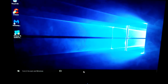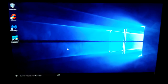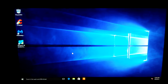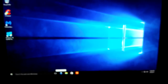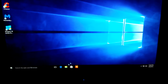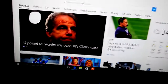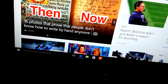One minute and 47 seconds to actually get to the desktop on Windows 10, and we can't do anything yet because everything is not loaded — the clock is not even available. Windows 10 was just installed on this hard drive, so this is a fresh installation. I can see Internet Explorer — or Internet Edge — but can't click on it yet. Two minutes and 37 seconds to actually be able to use Windows 10.